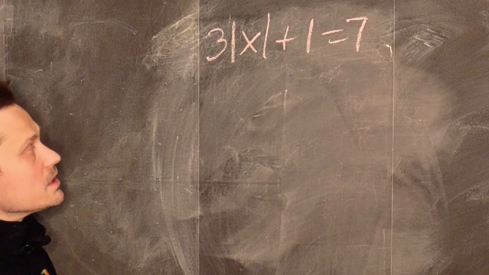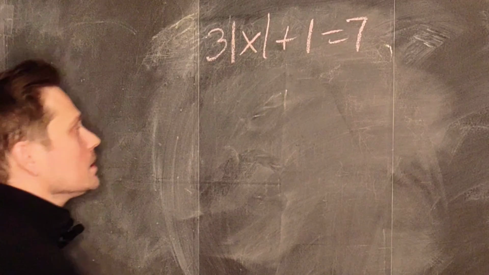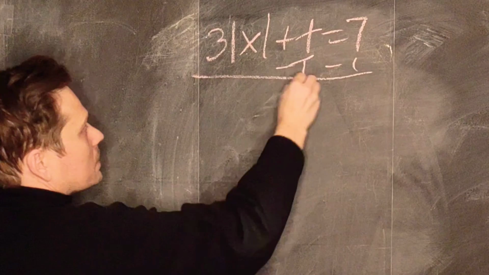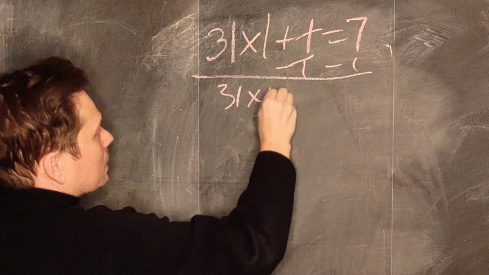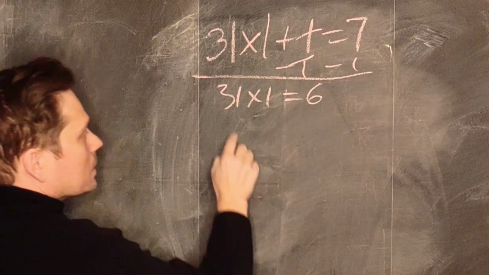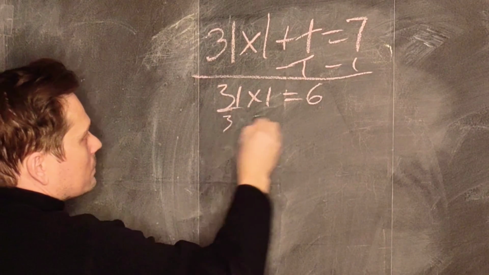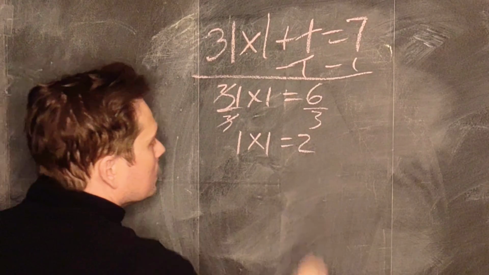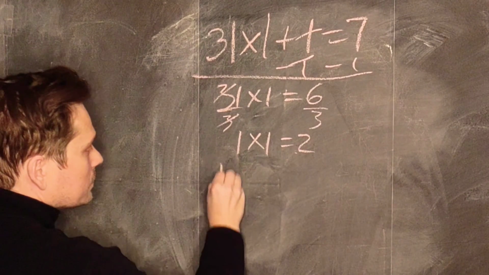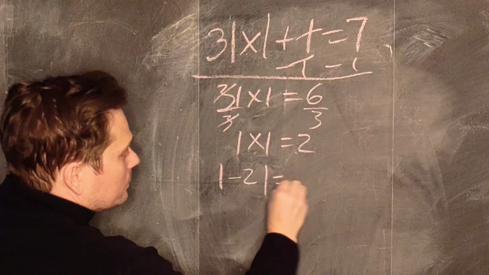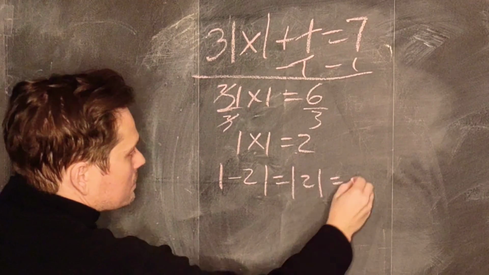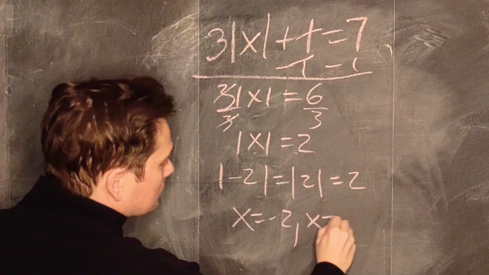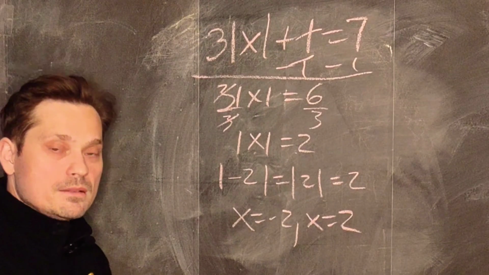And this one, friends, we have 3 times the absolute value of x plus 1 equals 7. Again, you have to get the absolute value by itself. So minus 1, cancel, cancel. That's going to give us 3 times the absolute value of x is equal to 7 minus 1, which is 6. You have to isolate the absolute value, so divide by 3, divide by 3. Cancel, cancel, so the absolute value of x is equal to 2. The only way this can be true is if what you have between the bars is negative 2 or positive 2, because in both cases you end up with 2. In other words, x is equal to negative 2 or x is equal to positive 2. Those are the solutions here.